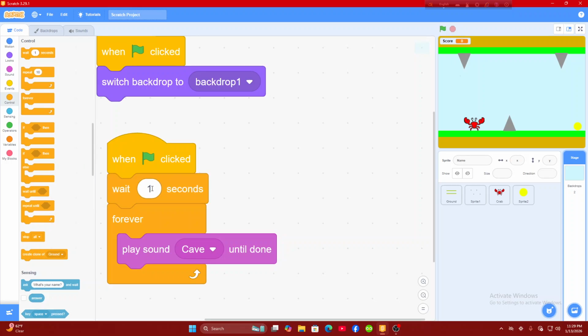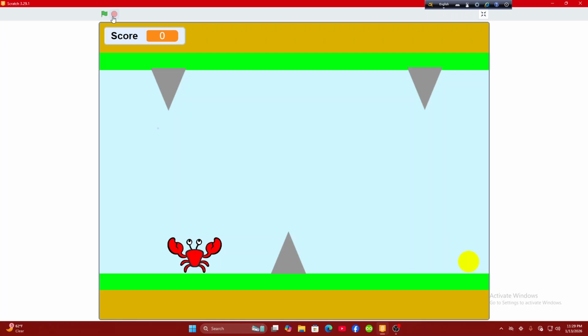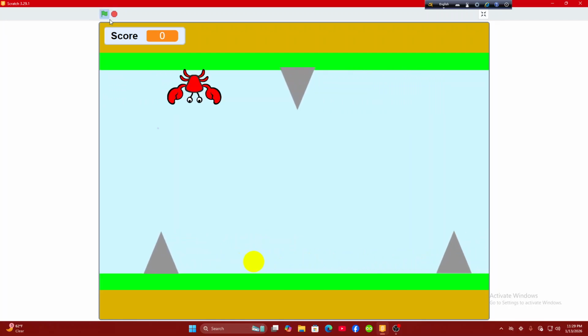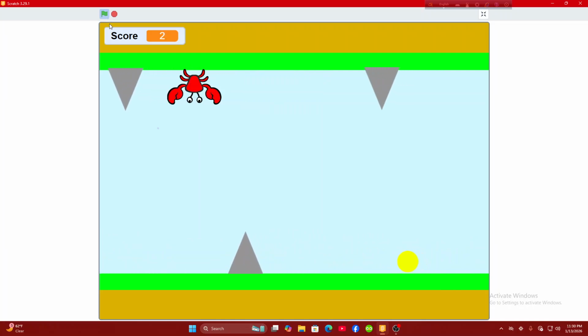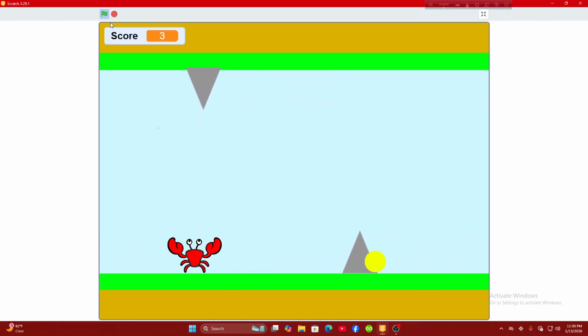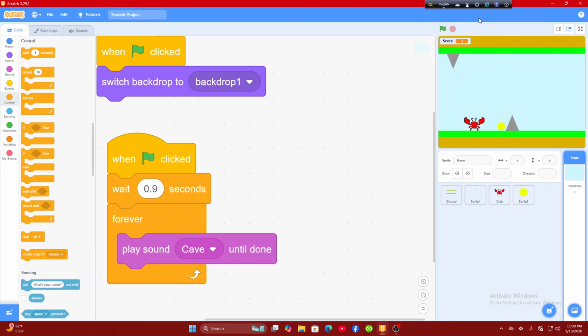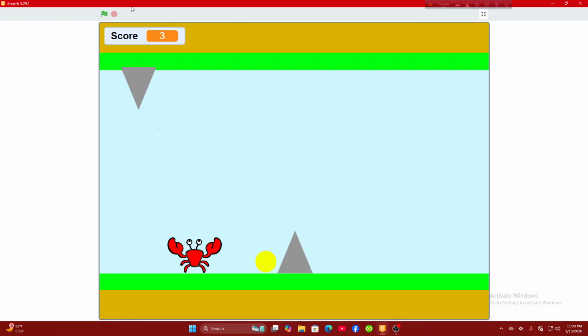If the flag is clicked, we can just wait 0 point something like 9 seconds. And for my last details, let's just set this to something like 0.5, so it's exactly half a second. Let's try this out again.